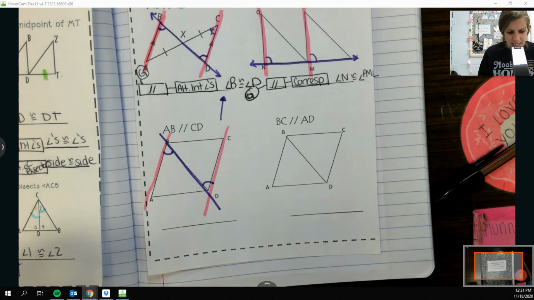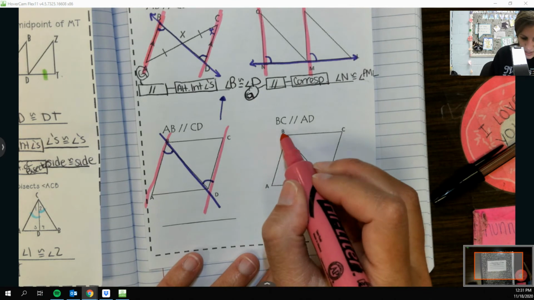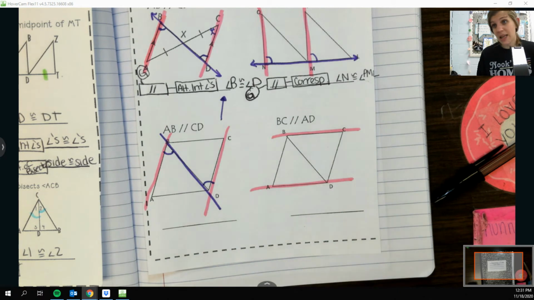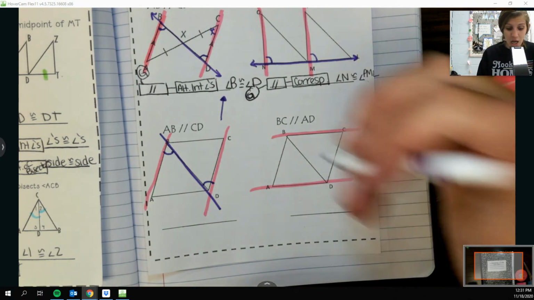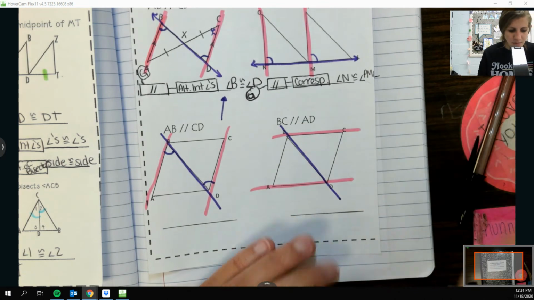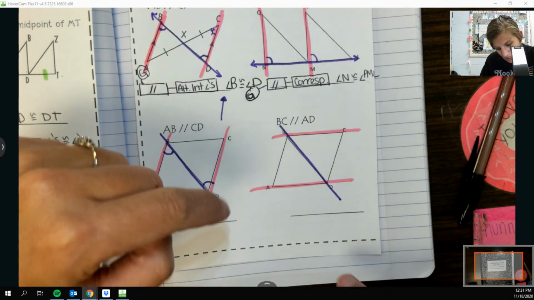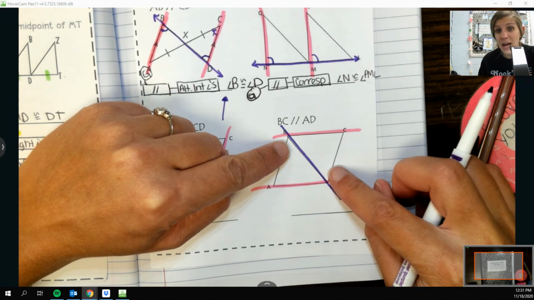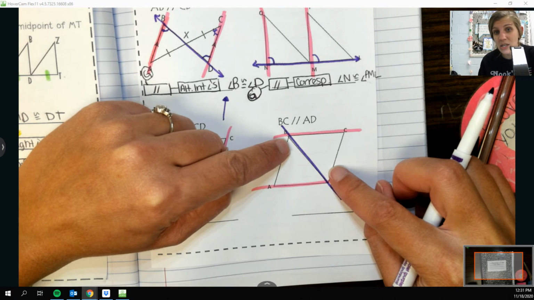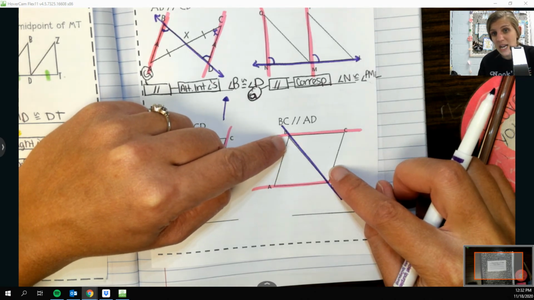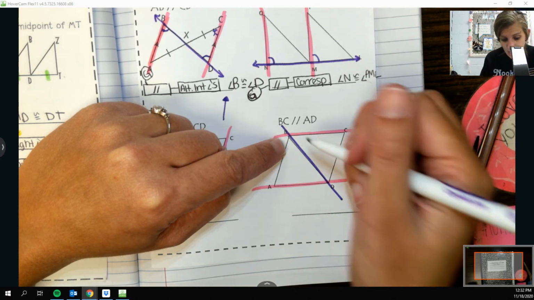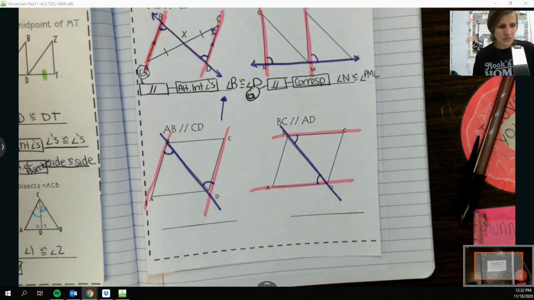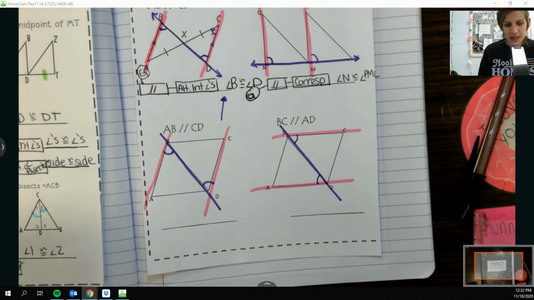And then similarly here, now these lines are actually the horizontal looking ones. So BC is parallel to AD, but I still want to pick that same middle transversal because it's on both triangles. I think it's easier to see the alternate interior angles on this one, but these ones I don't want to pick because they go outside of the triangle. I have to connect the transversal to that parallel line, and it goes outside of the triangle, and you don't want that. So I really need to pick this one and that one. I know those pictures are kind of confusing to look at.